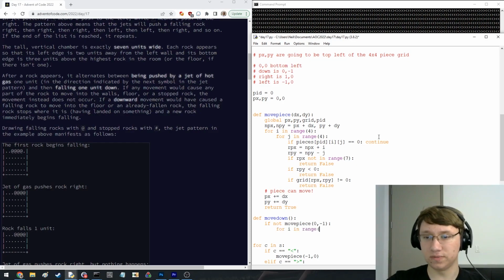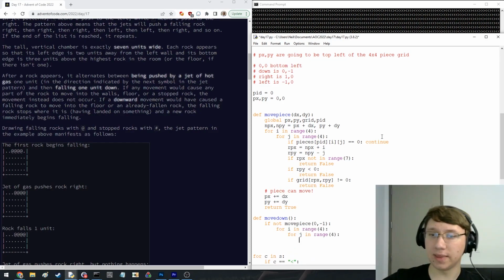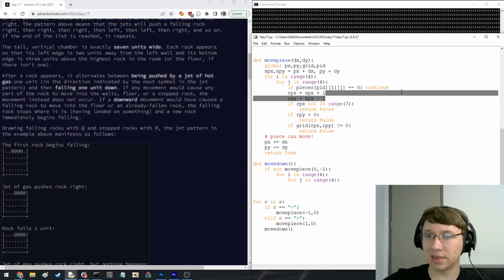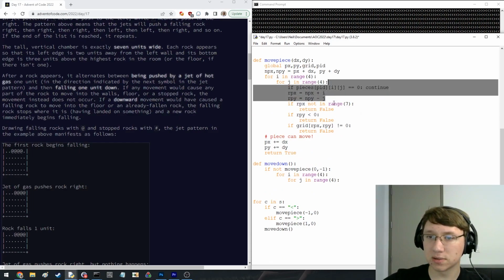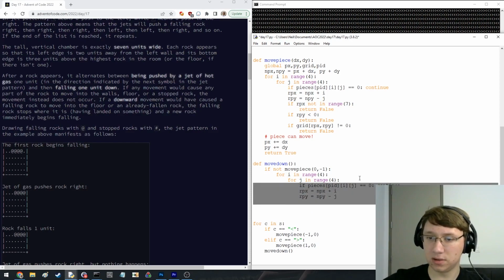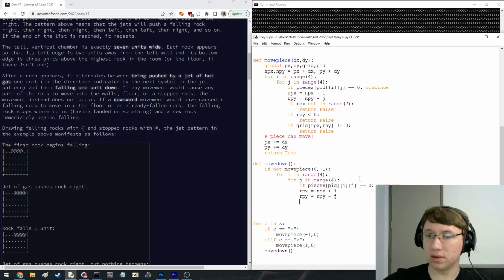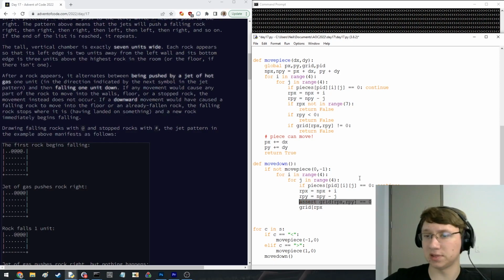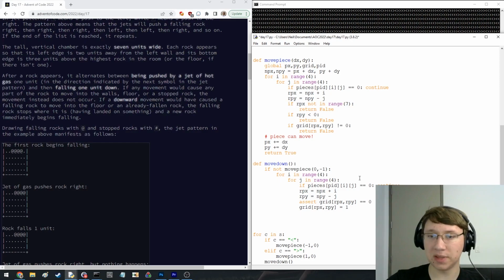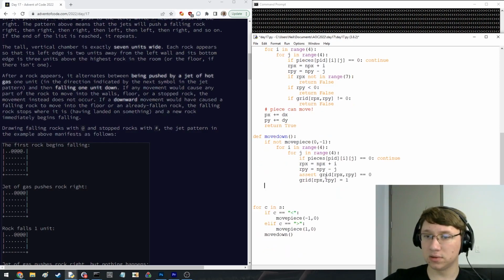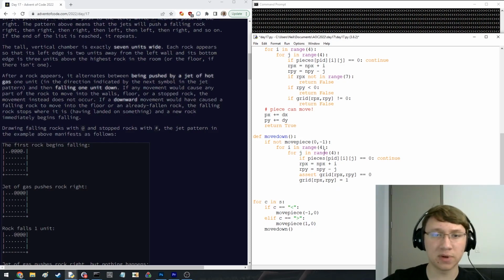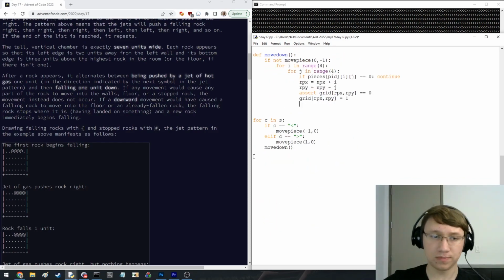So we're going to iterate through the piece coordinates, get the piece's absolute coordinates, and then we're going to set it in the grid. Also add an assert, why not? Because clearly it should be 0 everywhere when we lock a piece in. Set this to 1 for a locked in piece, and yeah, I think that's it. If it fails to move when it's moving downwards, we just lock it in.